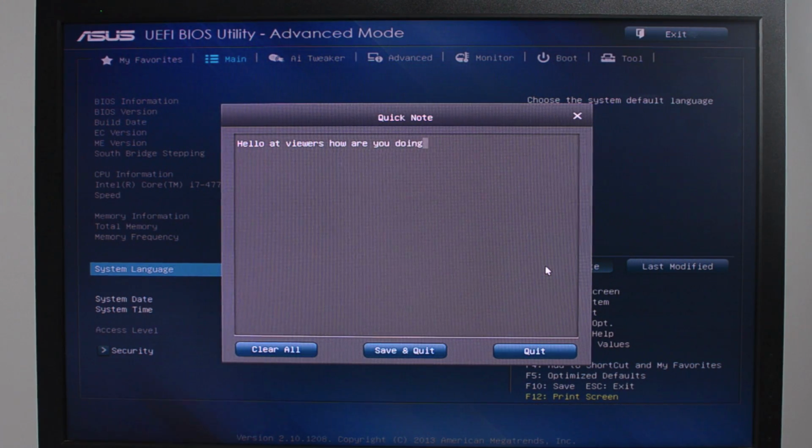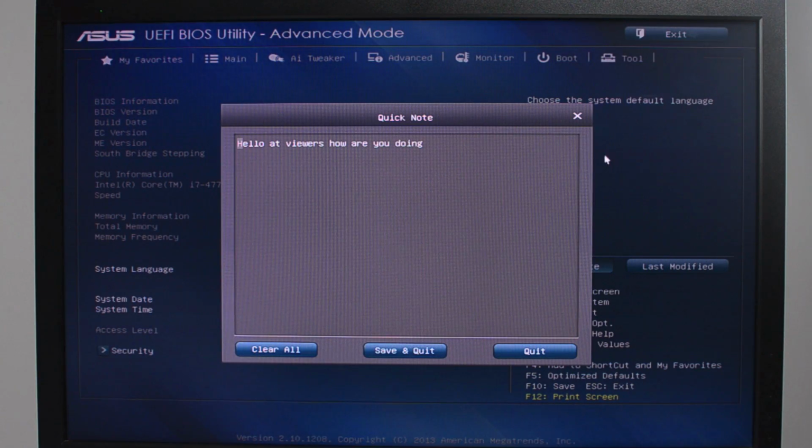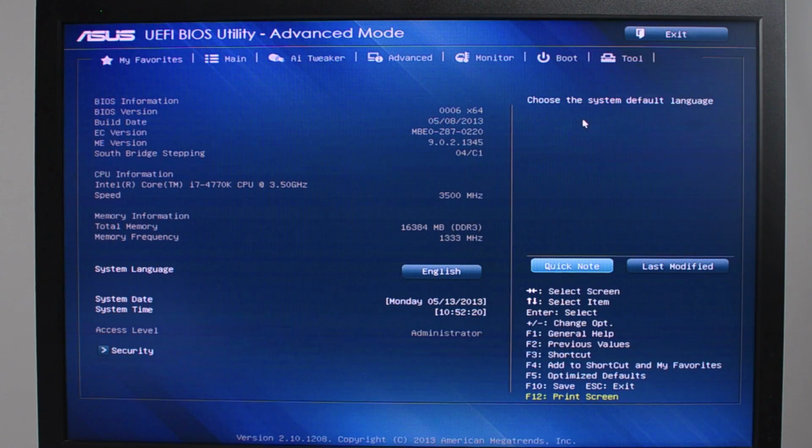And we can actually go ahead and then save this, and it would be persistently stored inside there. So you can imagine that, if maybe you're making some overclocking adjustments, maybe you're making some modifications to the UEFI, even for people that are rolling out the system and they want users to maybe be conscientious of information that's specific to their platform and how it's been configured, that can all be stored inside there, and it can be brought up when you need that information, as opposed to having to worry about, hey, where's that piece of paper that is attached to it, or here's a README file, things along those lines.